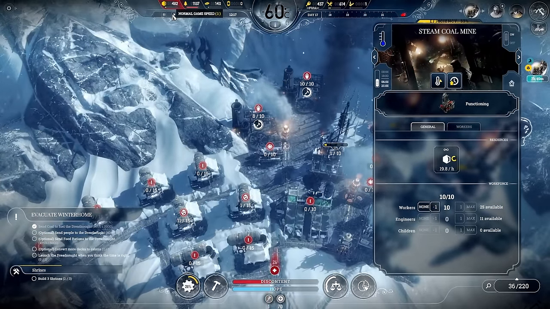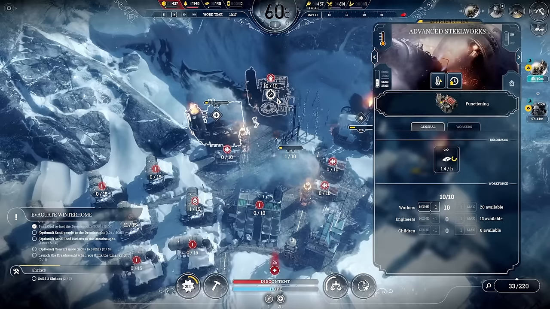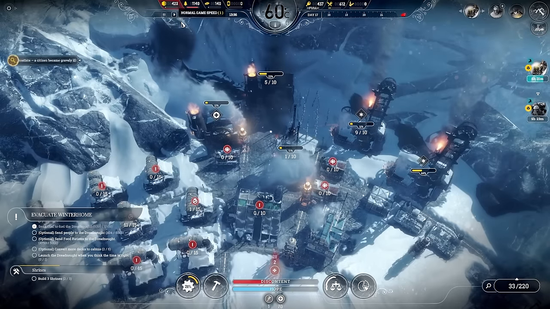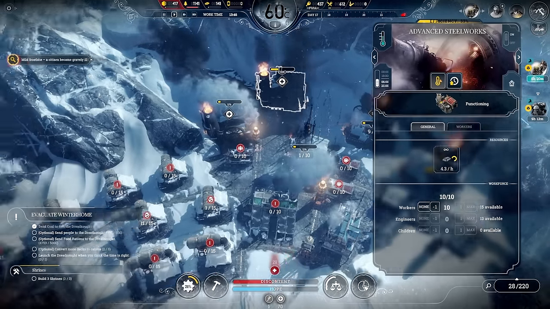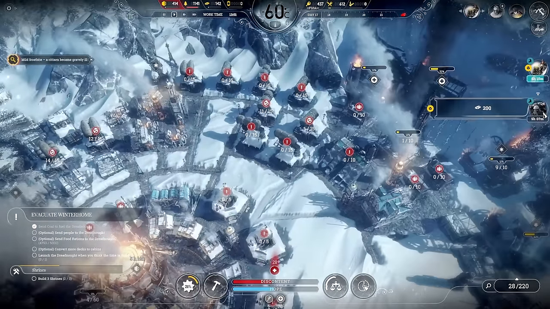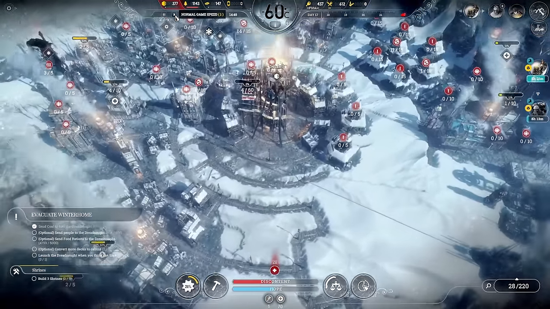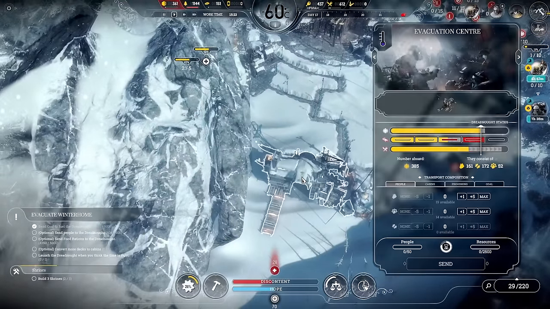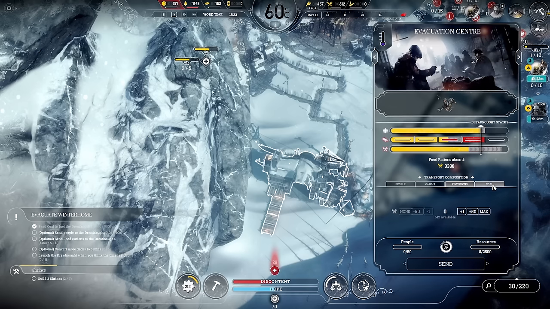We are running out of valuable time as well on these advanced steel places. So they're making 4.3 an hour. That's like nothing. Oh my god. So we've got 200 steel coming in a day. Again, it's just not enough steel, I don't think. You've got to be stockpiling that from the very beginning. That's outrageous.